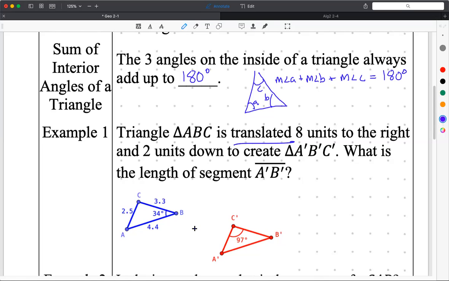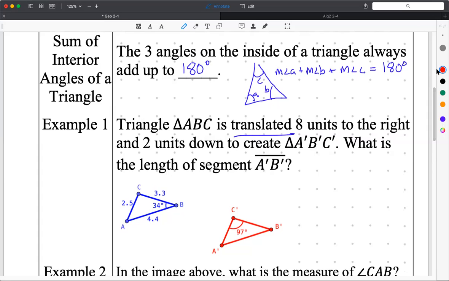I need to hear from someone new. Who have I not heard from today? I think Emma and Hazi, right? Yep. All right, one of you two. Who's it gonna be? Length of A prime, B prime. Go for it, Hazi. Is it 4.4? Because it just is in, oh yeah, sorry. So, yep, you're right. Yep, 4.4. Nice. Because that part should match that part.